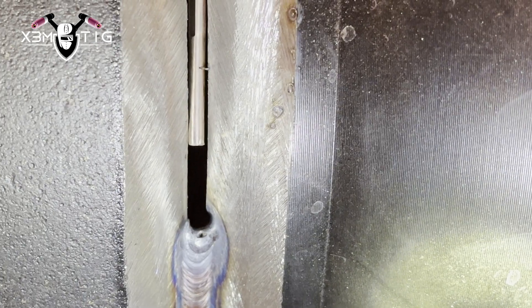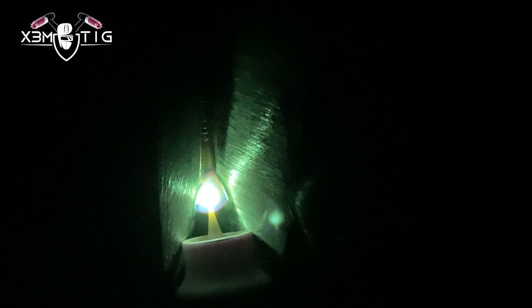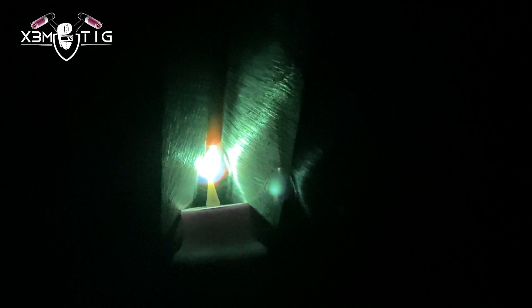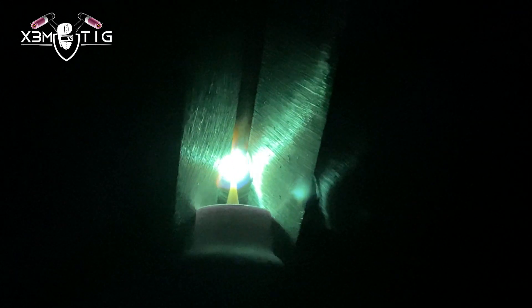I got a little pinhole — that's normal, it's from the torch I'm using, just doing a hard pull when I stop — I'm just going to grind that out a little bit. From three or nine o'clock I always lean my nozzle inside the bevel and just walk the cup all the way to the top. To keep a consistent root thickness and the same build-up, just hold the rod — that filler wire — inside the same way. It all depends on the gap. In my case it was a 1/8 gap. Just hold the rod inside, hold on top of the puddle, speed up your travel speed, don't pause too much — have nice consistent steps, stretching that puddle — and you should have a nice, consistent root all the way around.